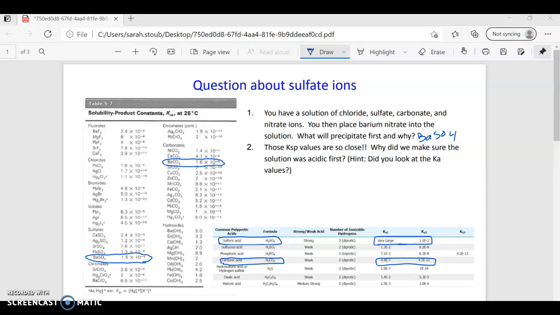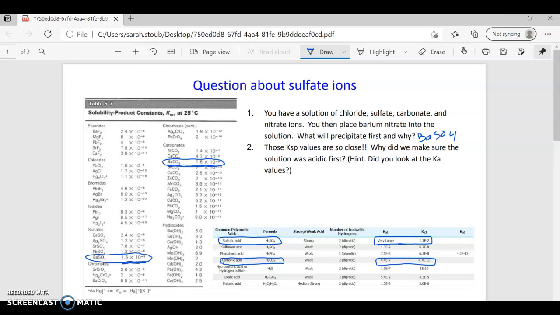It was asked what ion would you react with barium to make a solid first? Well, barium sulfate would make a solid first because its Ksp is 1.5 times 10 to the negative 9, and that's smaller than 1.6 times 10 to the negative 9. But just barely. 1.5 versus 1.6, that is just barely. And so that's probably not enough to assume that barium sulfate is going to be the one to make the solid, right? I mean, that's a bit tight.